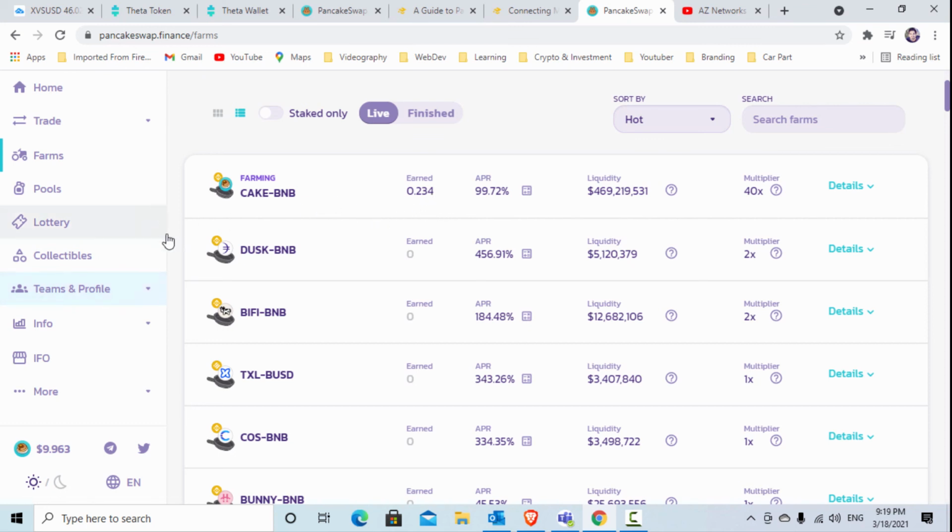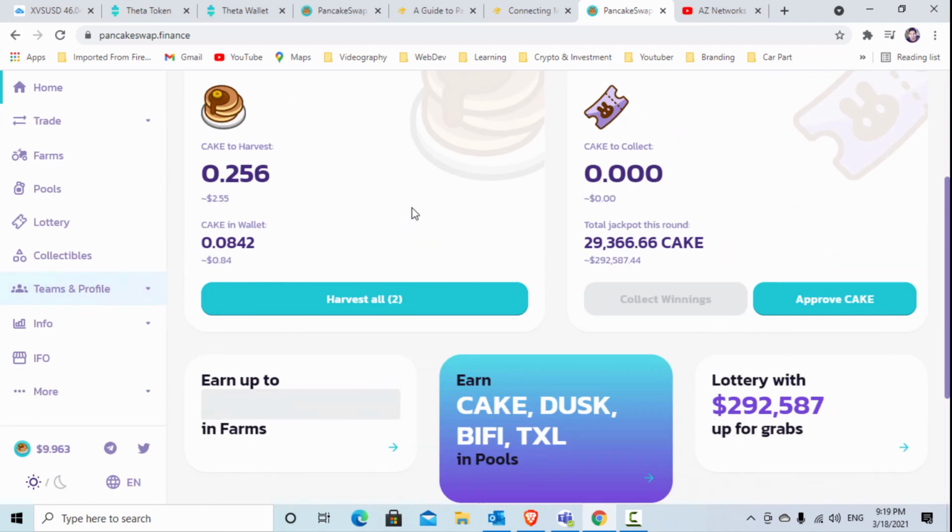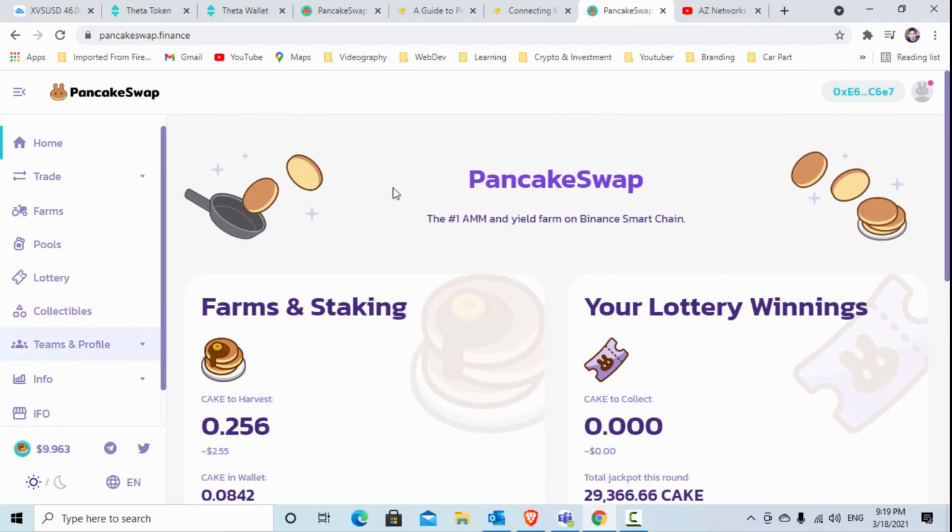So that's a way how to buy Pancake Swap if you are in the US. I know if you are in Europe or other countries, it's much easier to buy it, but for those people who are in the US, they don't have any access to buy Pancake. So here is a way you can buy Pancake, and you can put it and stake it on the pool and earn more cake.